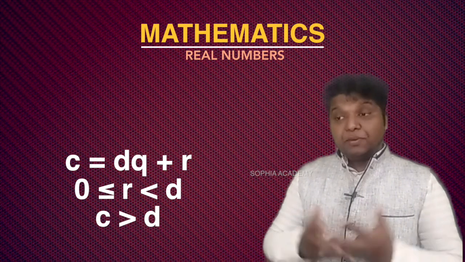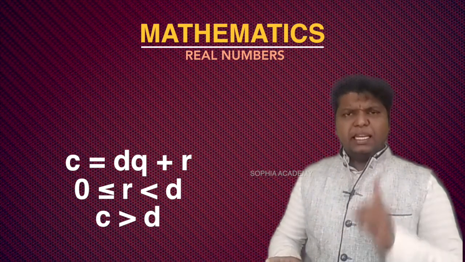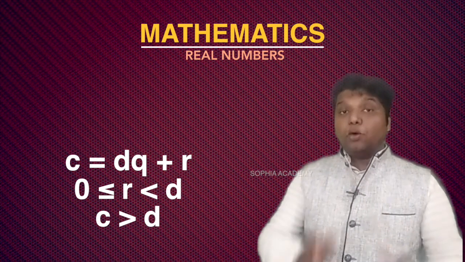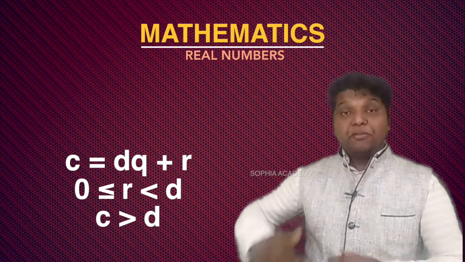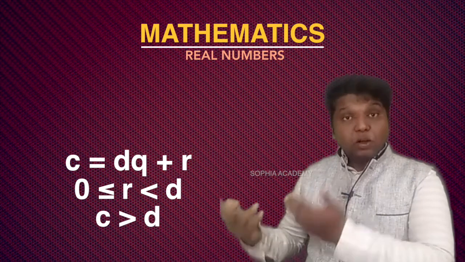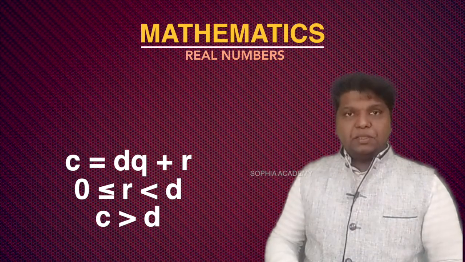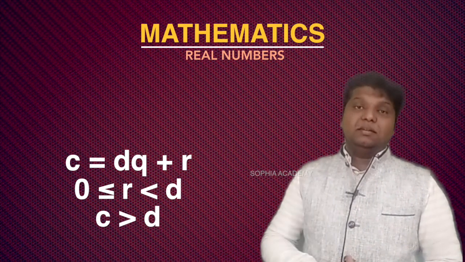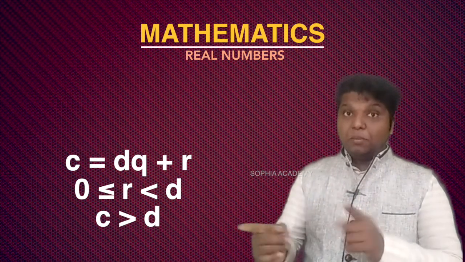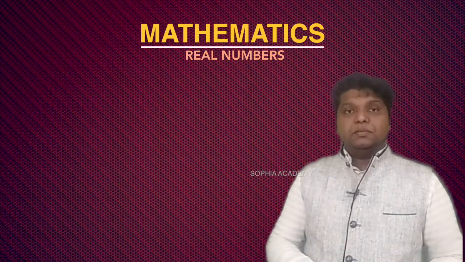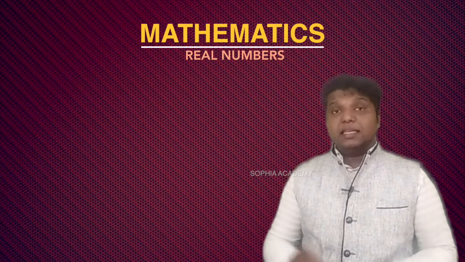And then how can we find the HCF from this formula? Just check the remainder. If the remainder is 0, then definitely your divisor should be your answer. But if the remainder is not 0, again and again you have to follow these steps with d and the remainder. Same steps again: divide d by the remainder. We will follow the steps. When we start the exercises, you will get a much clearer understanding of this lemma.